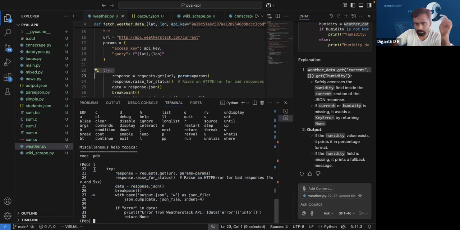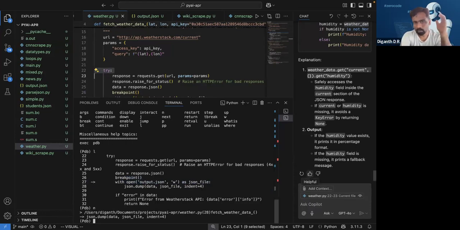You can see this arrow mark. This is what we call the instruction pointer. It says I have executed up to this line and I am at this line. If you press next, that is N, it will go to this line and execute it.